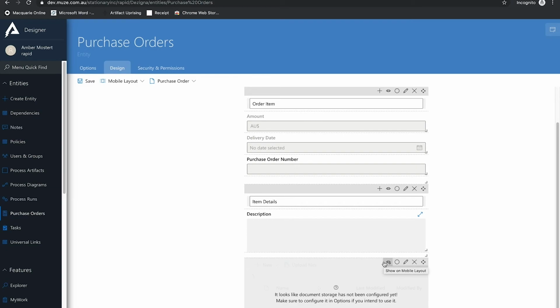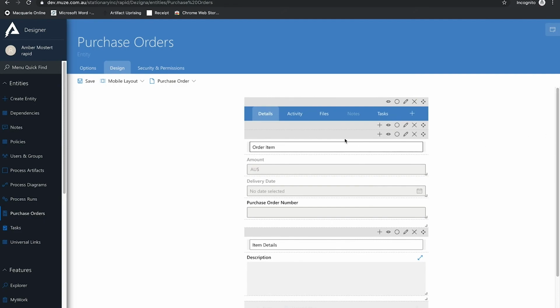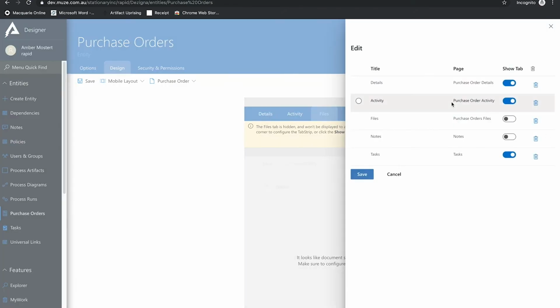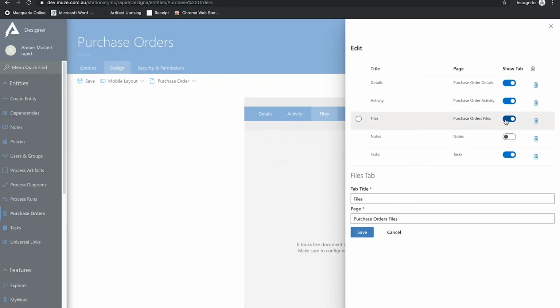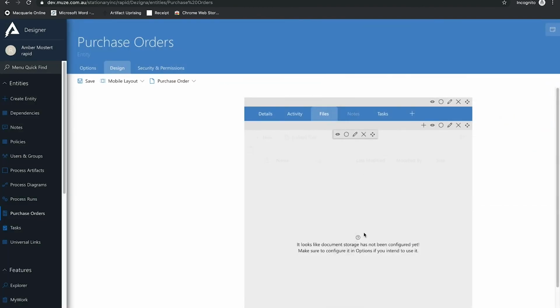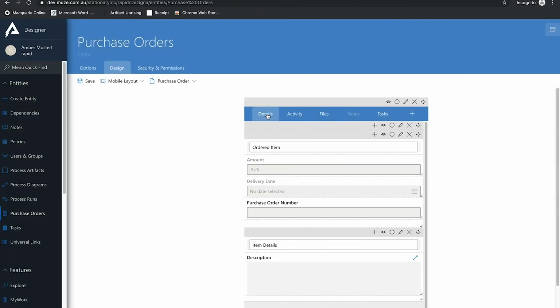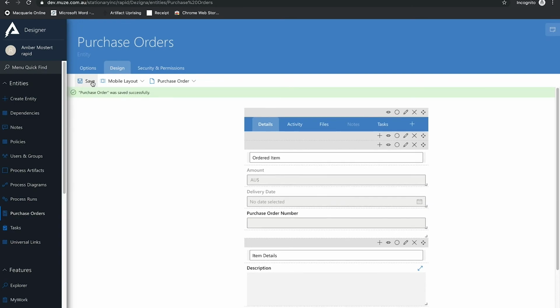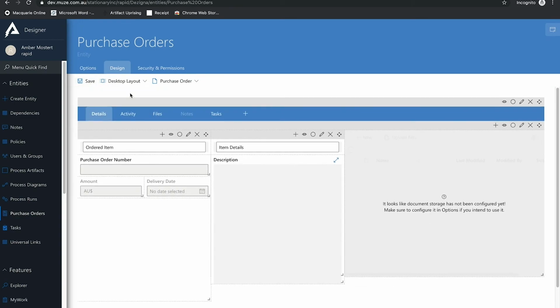By default, the Files tab is added to components but not enabled. At the top, select it and then press the Show button. This will enable it for all layouts. Awesome, we set up our purchase orders form. All that's left to do is to add it to the menu so users can actually start working on it. Head over to the next video as we cover the navigation menu.